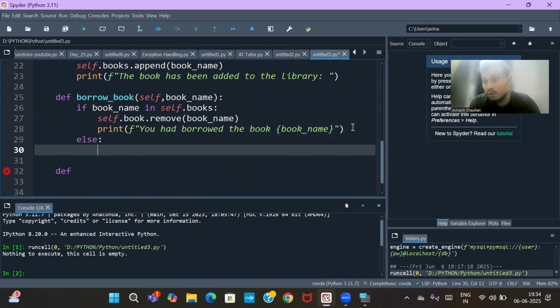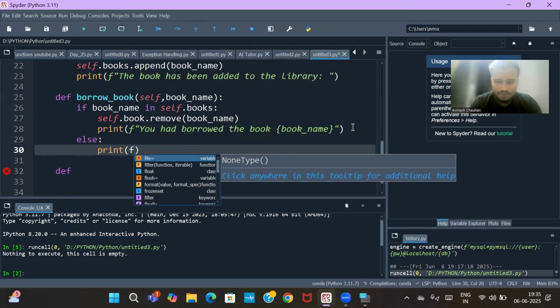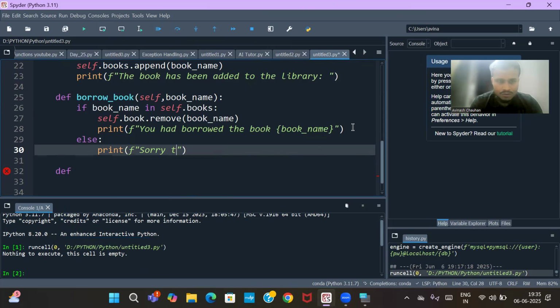Because, as I have said, if the book is not there and you are trying to borrow it, then it will not be there. So I will write here print f, sorry, the book is not available. Okay, so these things are there.